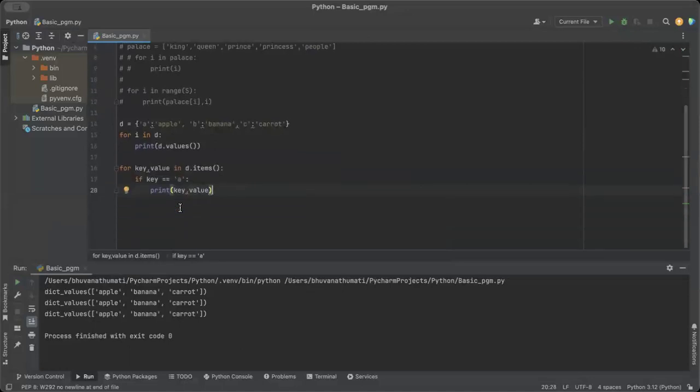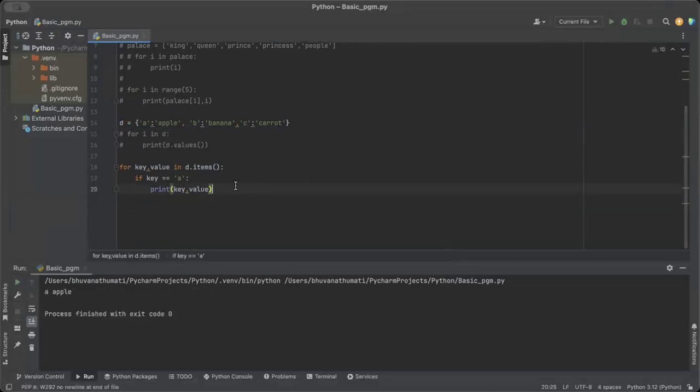So here it is checking for key and value in this dictionary of items. So if key equals to A, then it will print key and value, both. Let's run this. See here, A is present in this dictionary, so it's printing A and apple.